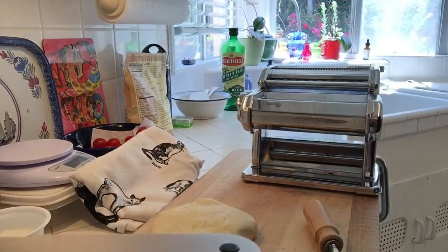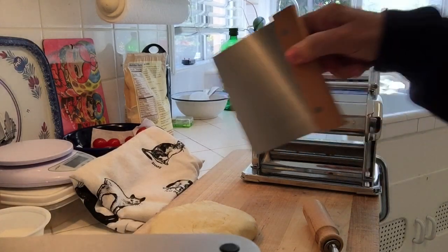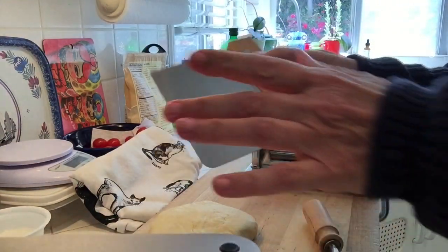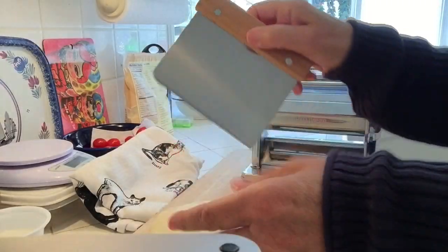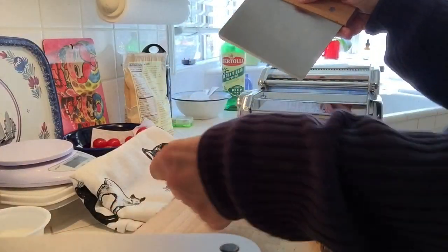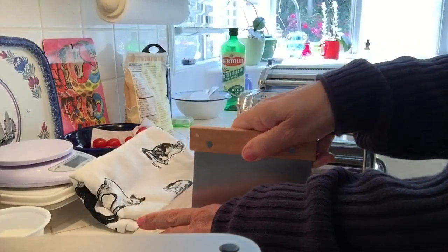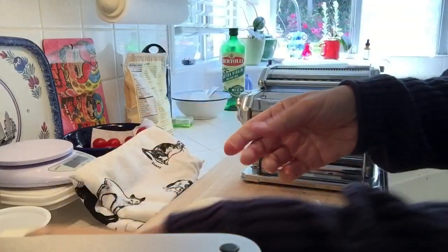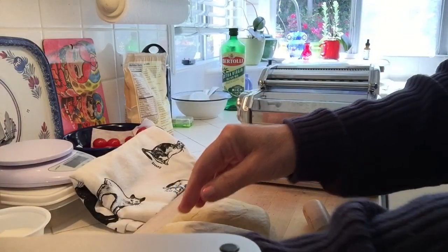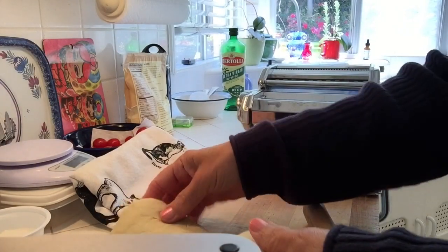I think I'm going to try just half of the dough at a time. So I could use this to cut it in half. Bench scraper, I think that's what they're called. So then, let's see what happens.